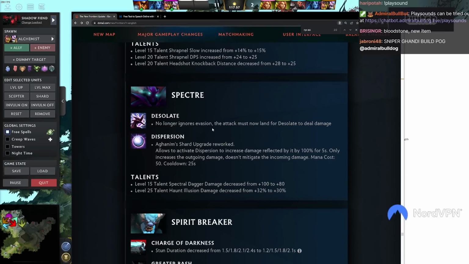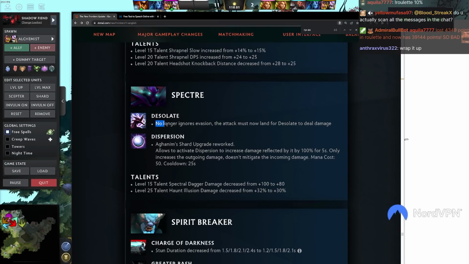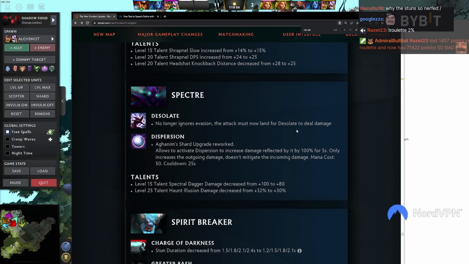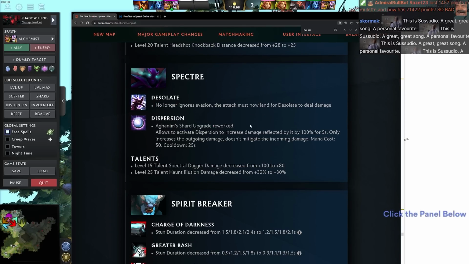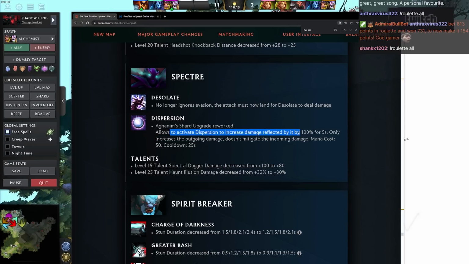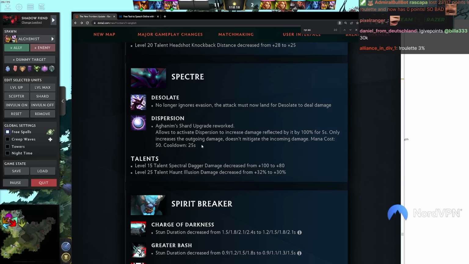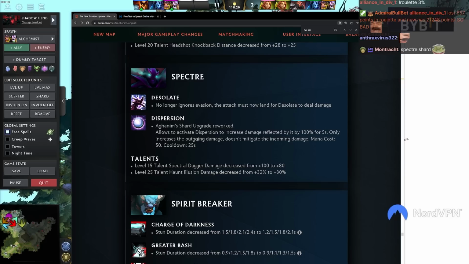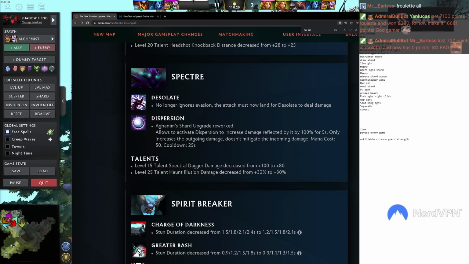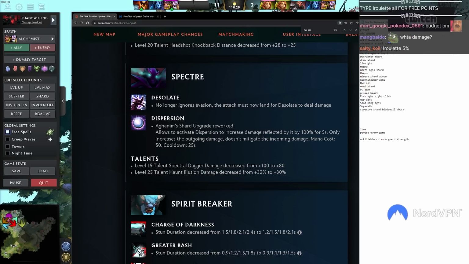They buffed this shard so many times. No longer going to reservation. The attack must now land to deal the damage. Okay. Aghanim's Shard upgrade reworked. Allows to activate Dispersion. Decreases the damage reflected by it by 100%. Only increases outgoing damage, doesn't negate the incoming damage. Blade Mail plus shard, can't die. Shard, Blade Mail abuse.